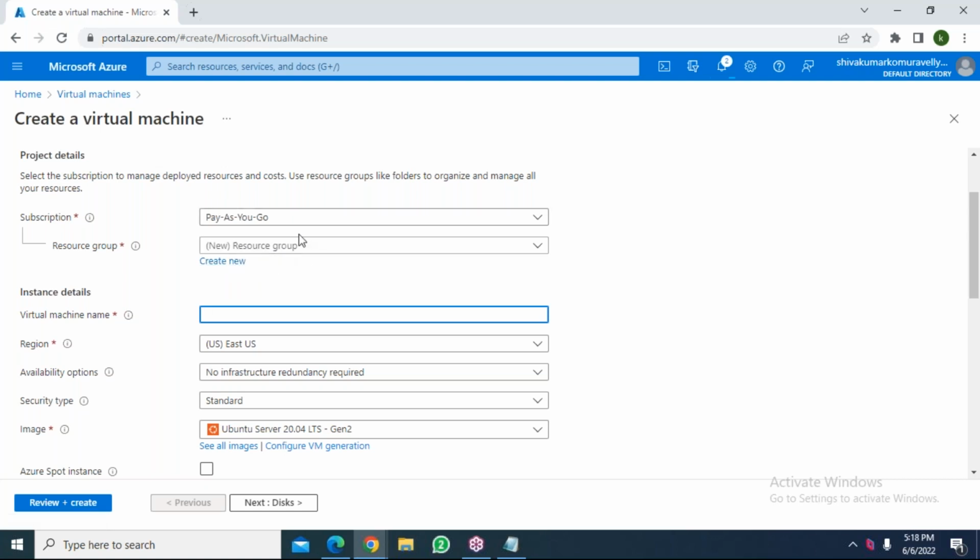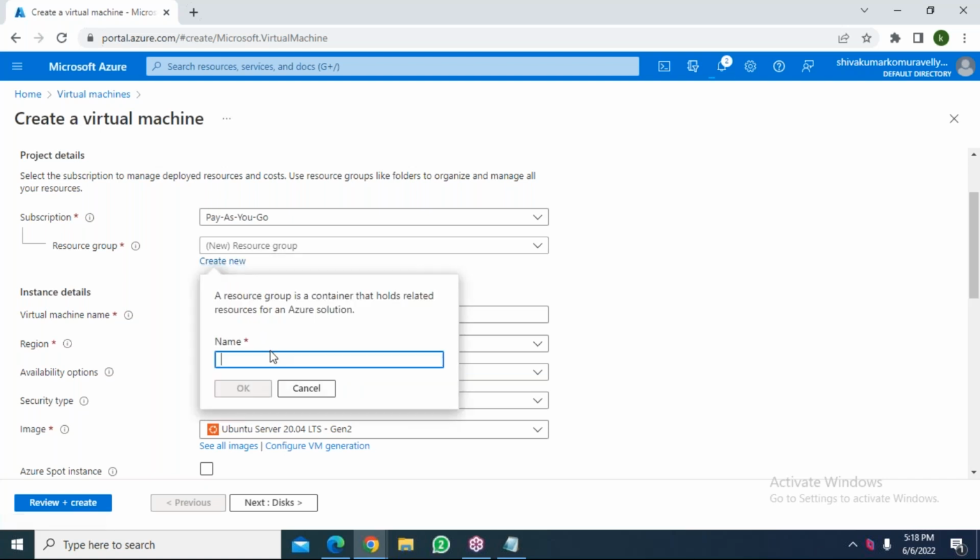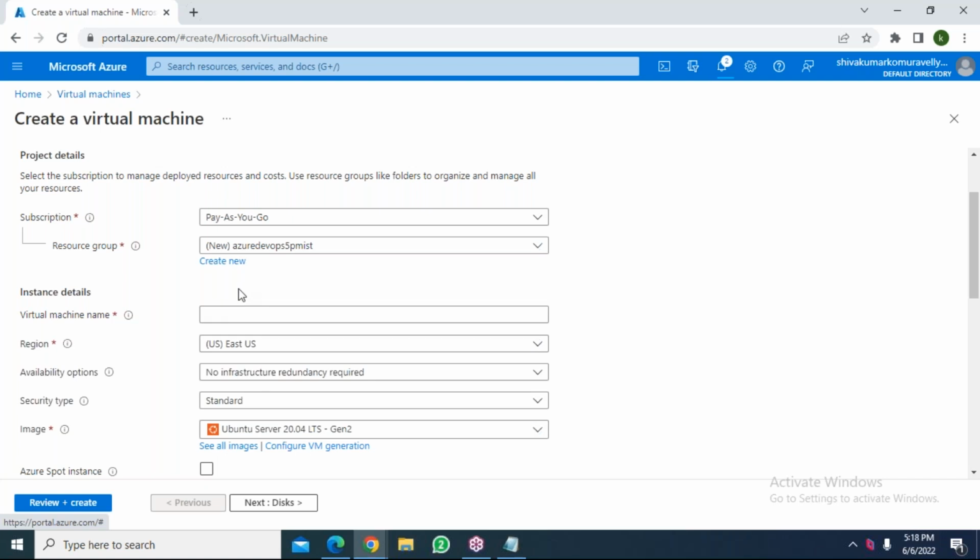Since I don't have any resource group, I am clicking on create new. Here I am giving the name as Azure DevOps 5 PM IST. Our virtual machine name is my user.